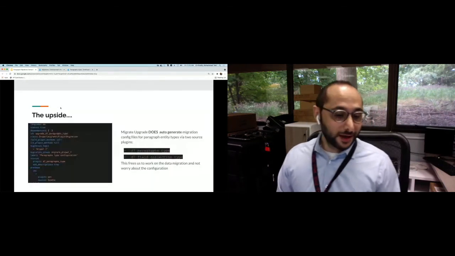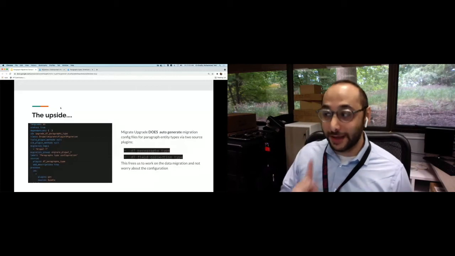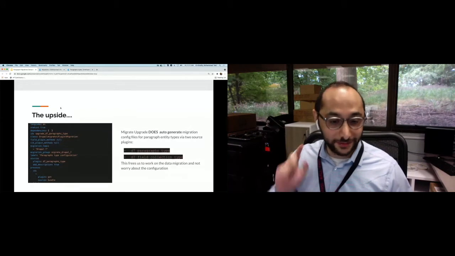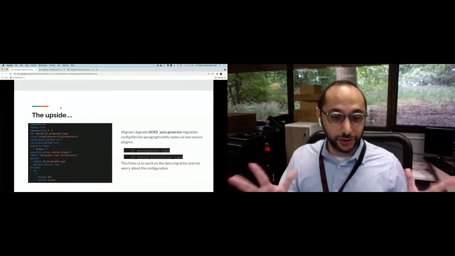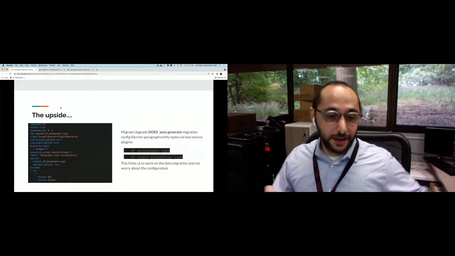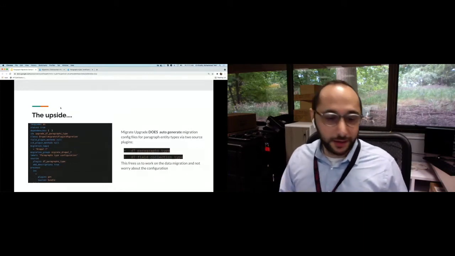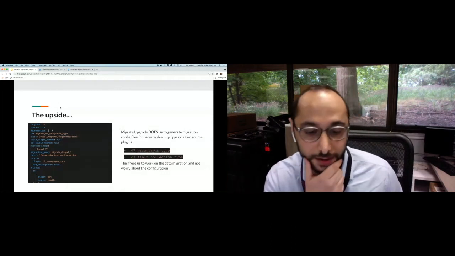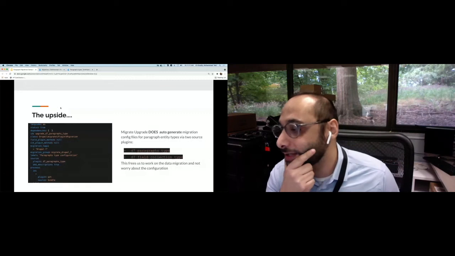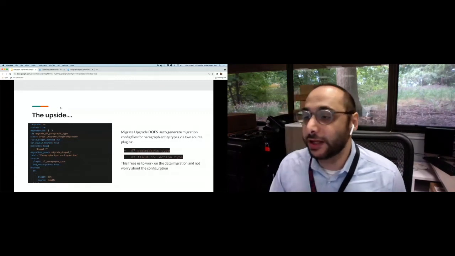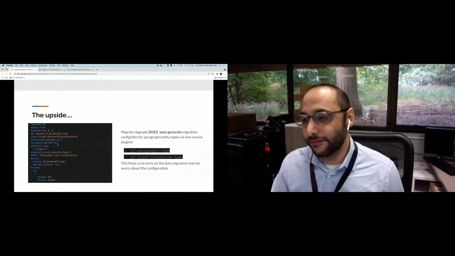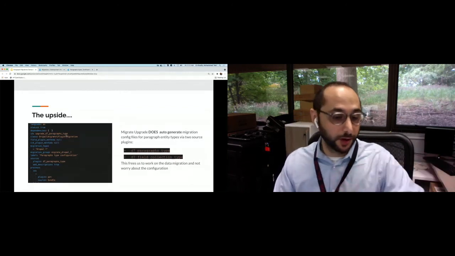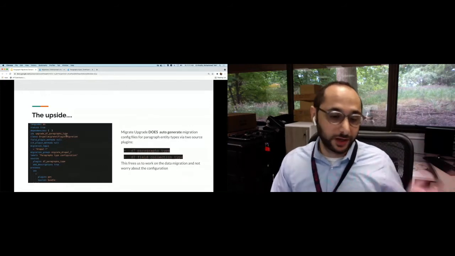So there is an upside though. Migrate Upgrade does auto-generate migration config files for paragraph entity types and field collection types. So the structure of the paragraphs, the fields, the bundles themselves, can get migrated over automatically via these 2 plugins that are provided by the paragraphs module. This is D7 paragraph type and D7 field collection type. And here is an example of the file that gets generated. It's called upgrade D7 paragraphs type. This is already provided. I didn't build this. And this really helps.